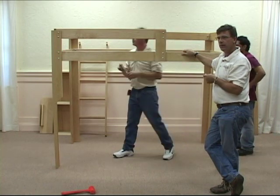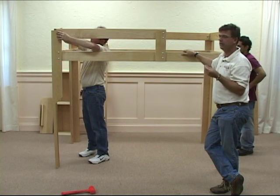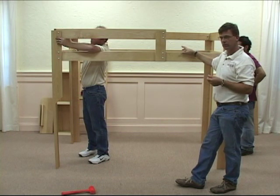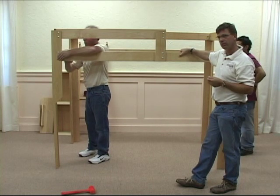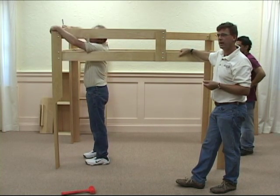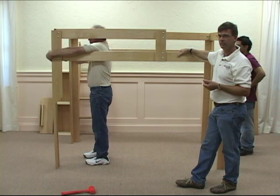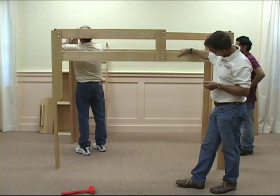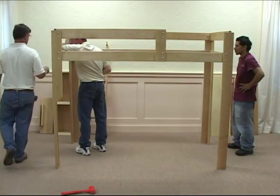About once a year, it's a good idea to go back through the loft and check the tightness of the nuts. With use and with expansion and contraction, these boards will get thicker and thinner throughout the year. The nuts may loosen up, so it's good practice about once a year to go through the whole loft and check the tightness of all the nuts. This is probably good enough there, Kevin, you know, for intents and purposes of what we're doing.